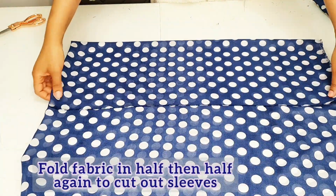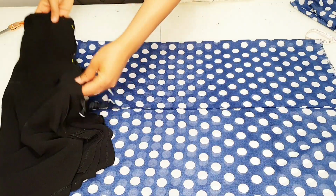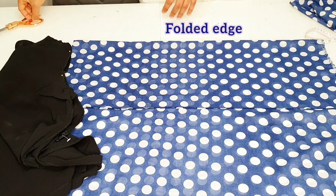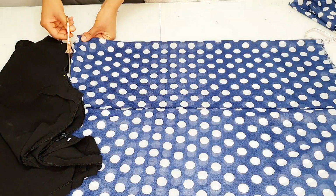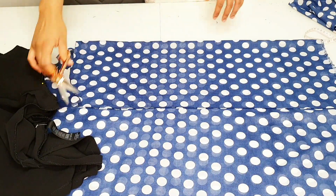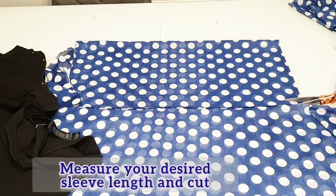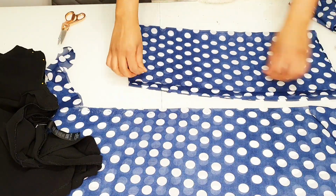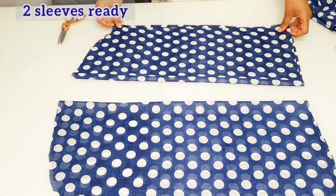To cut the sleeve of the dress, fold your fabric in half and then half again. Use your top to trace around the armhole curve. Carefully cut around the armhole curve. Now measure your desired sleeve length and cut. Trim the corners to mark the center. Your 2 sleeves are now complete.